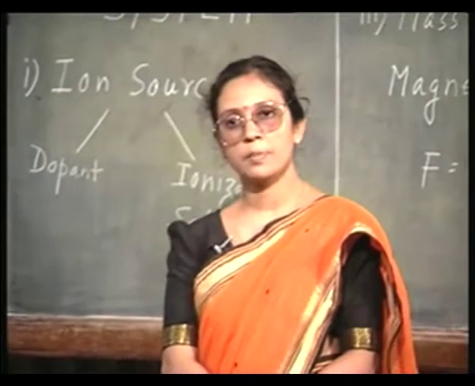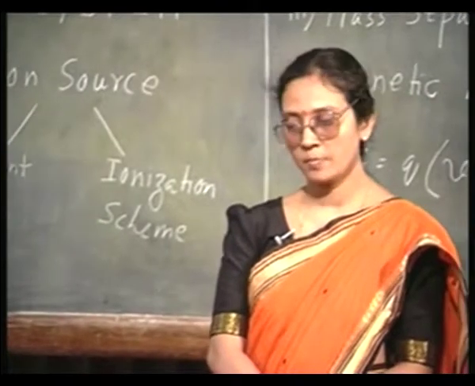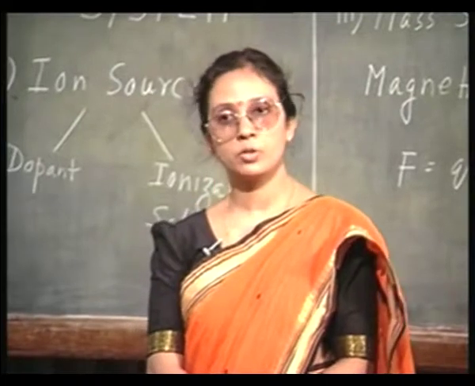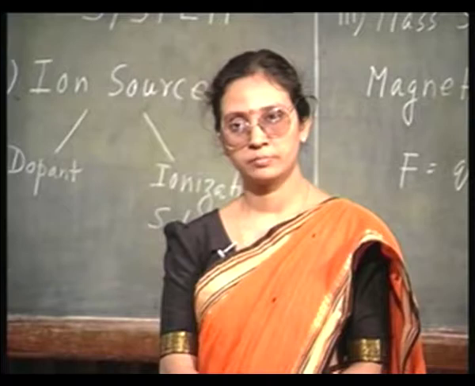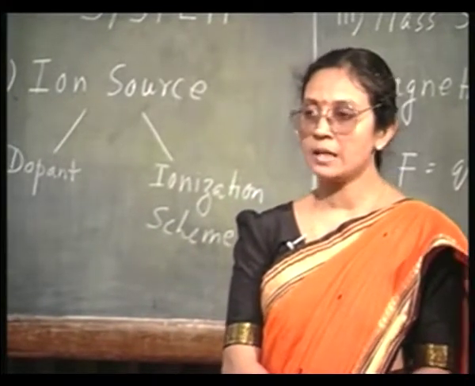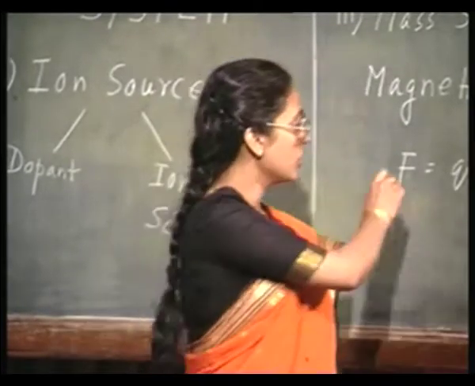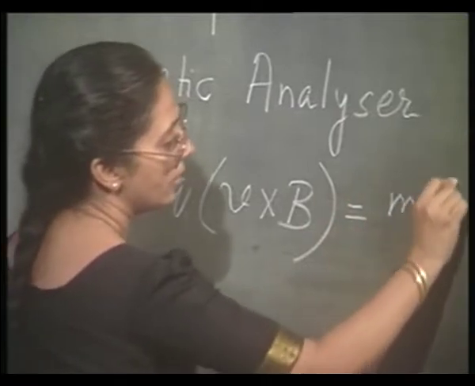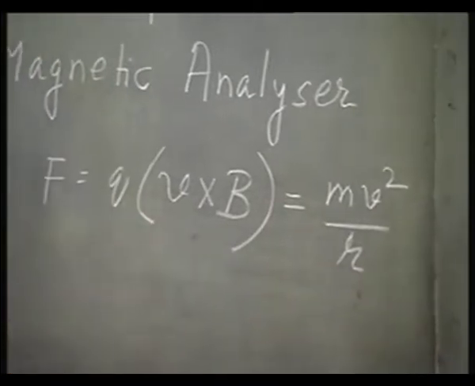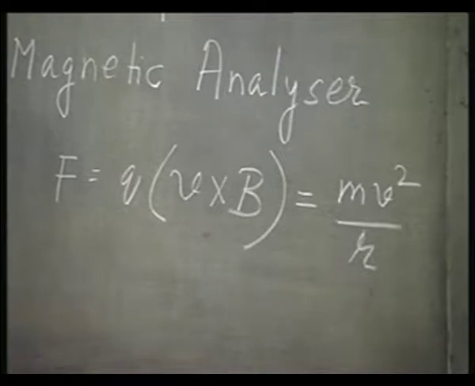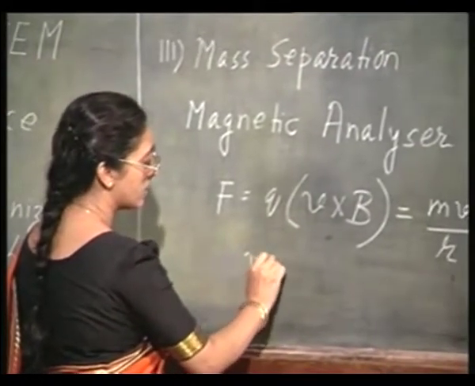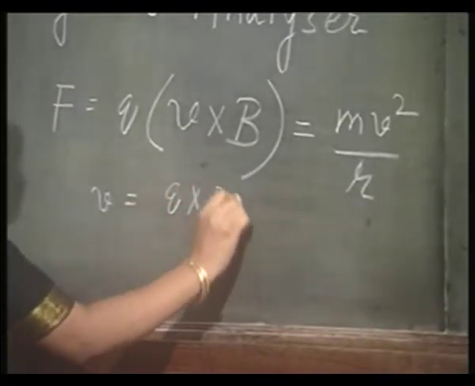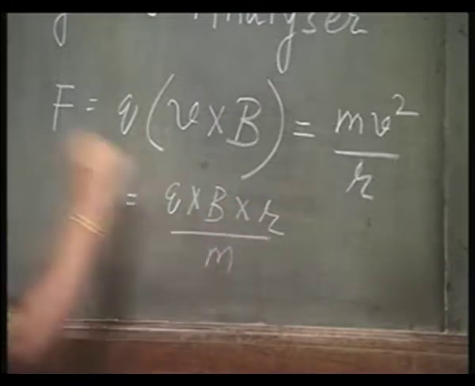And that circular path will have a radius say small r, and this particle will therefore experience a centrifugal force given by mv square by r, right. This centrifugal force is equal and opposite to the direction of this force, right. So, I can say that this is equal and opposite to the centrifugal force mv square by r. Their magnitudes are the same, right. So, in this I can therefore get that v is equal to, can I not?